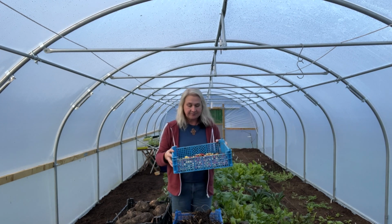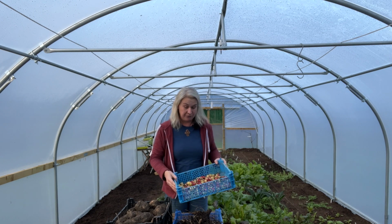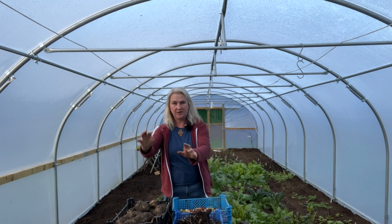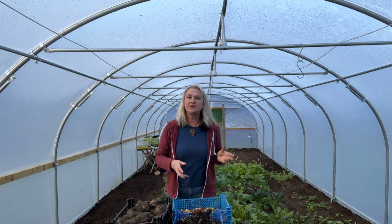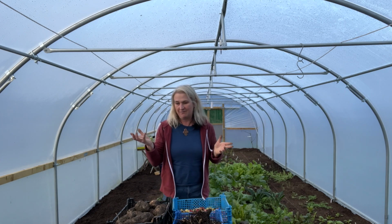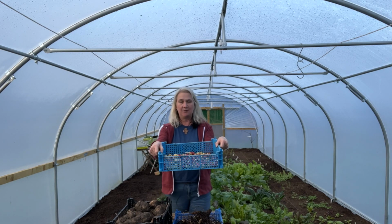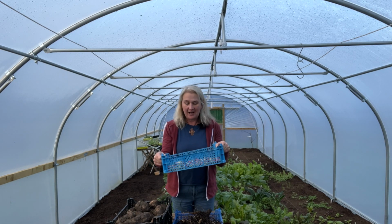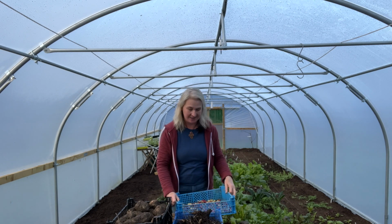And then these can be cooked or eaten raw, and they taste lemony. So Yacon tastes a bit like pear, Oca tastes lemony, and you can use them like you would a new potato. They're really nice, just cooked, like steamed or boiled. You can also eat them raw, they're crunchy. But for 2 weeks, I will leave these on a windowsill, and this helps to sweeten them and also reduces the oxalic acid in them.